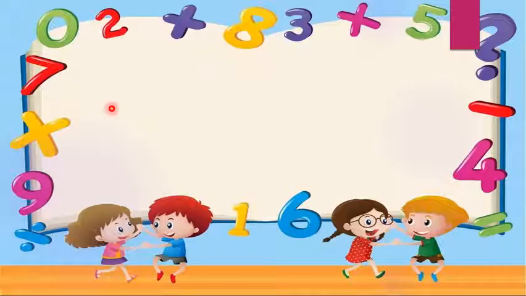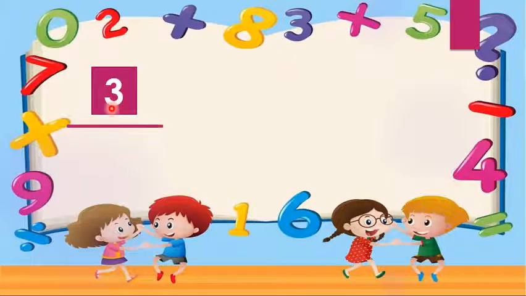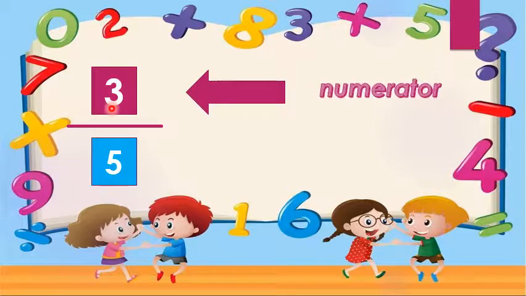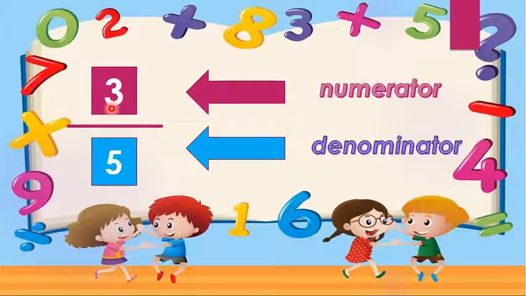We know if we want to read the fraction, we say, for example, 1 out of 2. But we don't know the name. What is the name of the number in the up and the name of the number in the down? Let's go to know. I'm so excited. 3 out of 5. What is the name of the number 3? We will say in up? No. We will say numerator. Excellent. What about 5? We will say the number in down? No way. We will say denominator. Excellent. Now in the up we will say numerator and down we will say denominator.